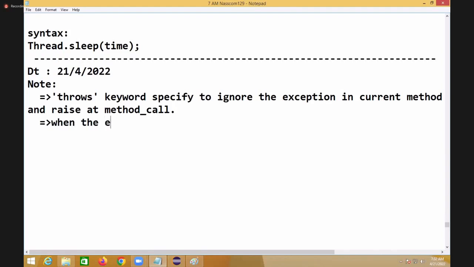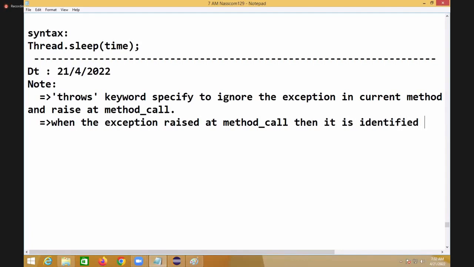When the exception is raised at method call, then it is identified by the compiler at compilation stage.